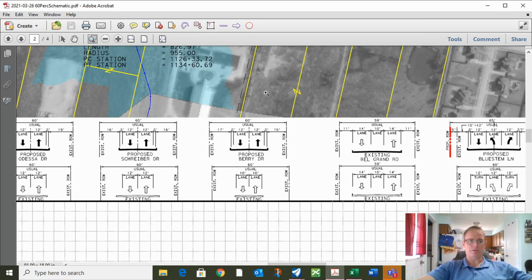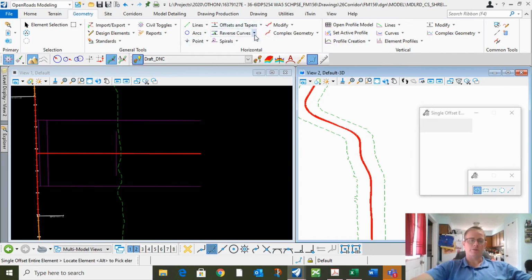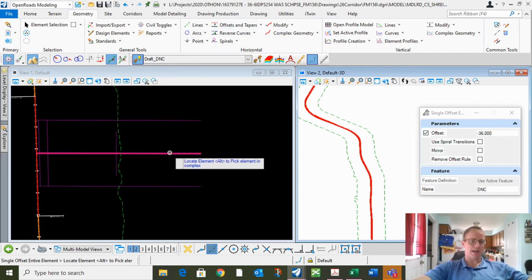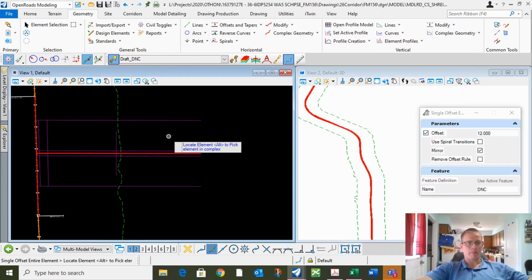Schreiber, 2 12-foot lanes. There's also the 2-foot offset, but that's built into the curb. We want the edge of the pavement, so do 12-foot offsets of the whole element. This is just a guideline. This is an actual edge of pavement. We'll put the edge of the pavement in a moment. Offset 12 feet. We do want a mirror.